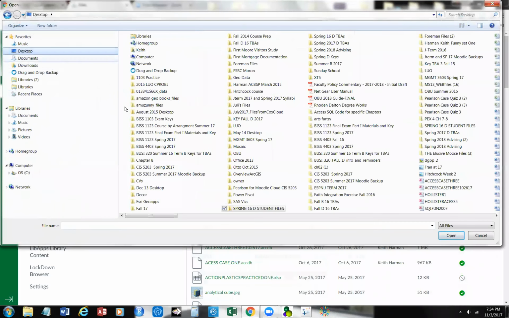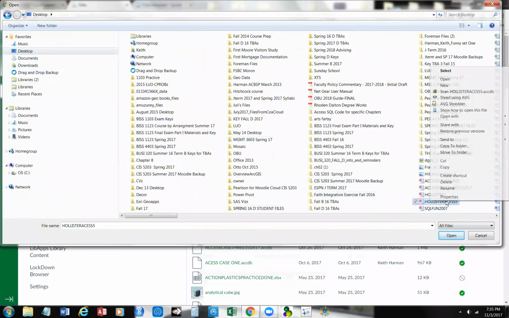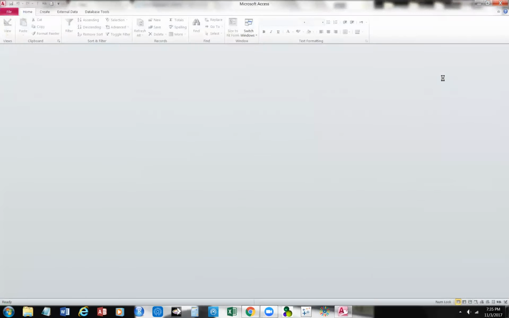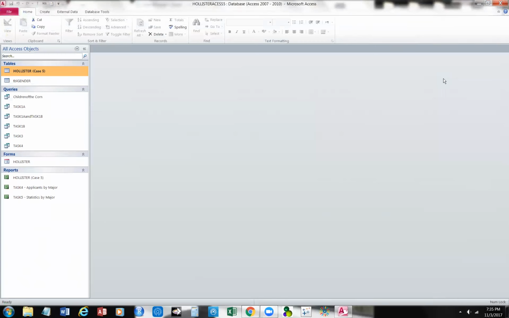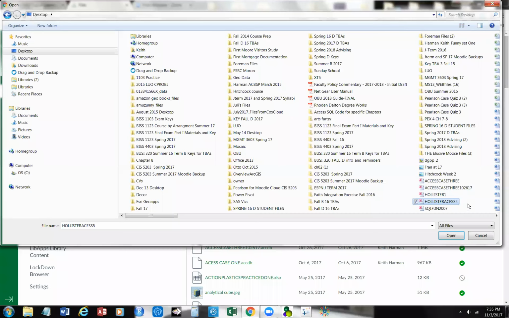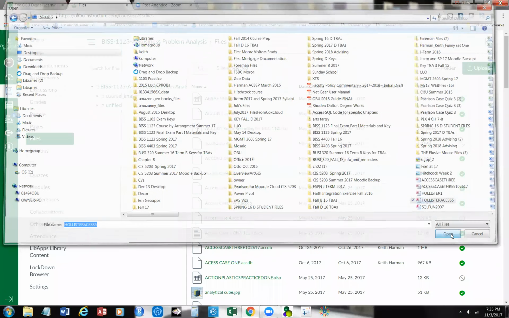So I'll go here and look at the desktop. And I'm up here and here's Hollister Access. I thought I had called it Access 5. Open it up and see. No. Yes, I did. I mistook the 5 for another S. So click on that, and we'll open it up.